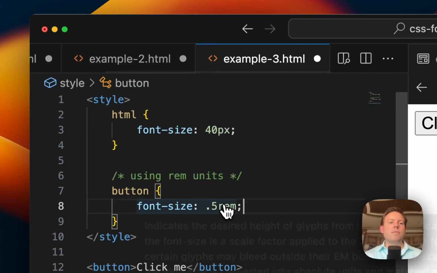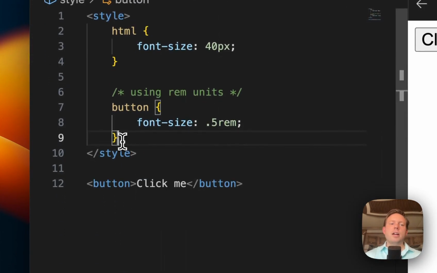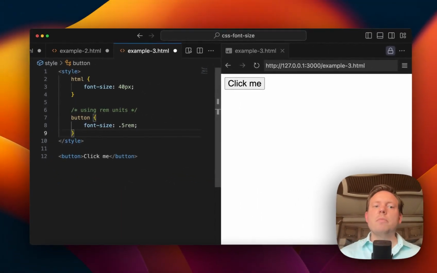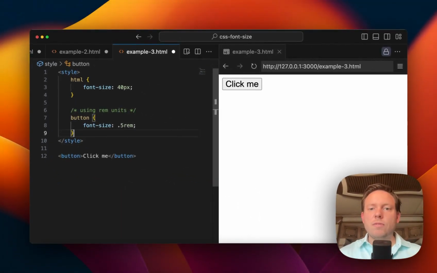However, if there is a case where a particular client or company wants to have scaling font sizes, where they want the entire font sizes to scale down on mobile and scale up on desktop or something like that, then rems is a great tool to reach for in your pocket, because of course you can set that one font size, you can change it via media queries in the HTML selector, and then you can use that to set all of the other font sizes throughout your page dynamically. So that is a good way that I would recommend if you're trying to make that happen.